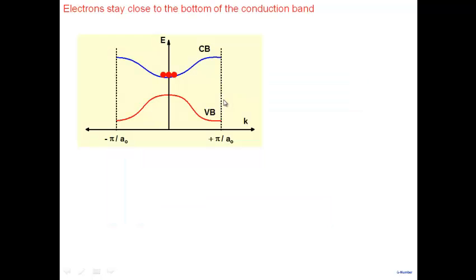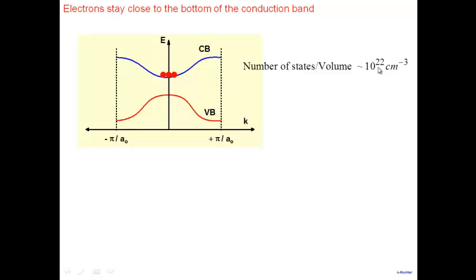All right. The other thing is, I have an EK diagram that you see here. We said each one of them represents a band. And the next claim that I'm going to make is the following. Let's say I have some electrons in the conduction band. The electrons will stay close to the bottom of the conduction band. Most of the time they will be here. Now why am I saying that? Well, I have this energy band here, and how many states are there per unit volume? As I said, each atom contributes like one state. So the number of energy states available here is of the order of the number of atoms per unit volume.